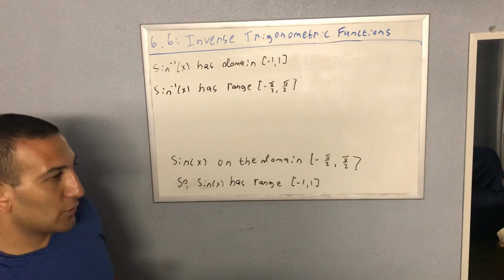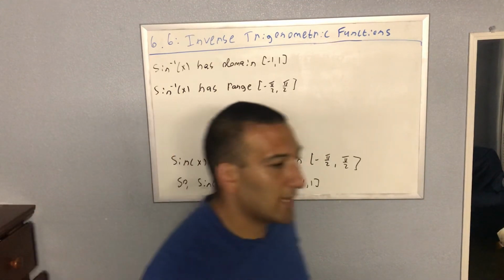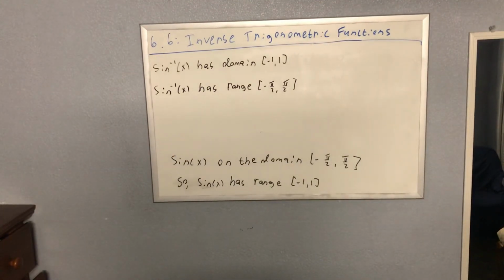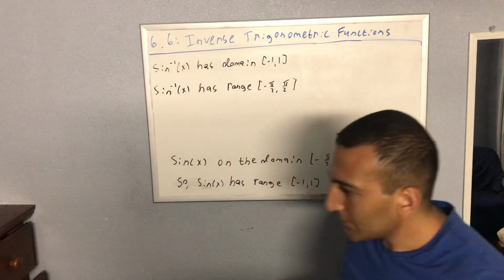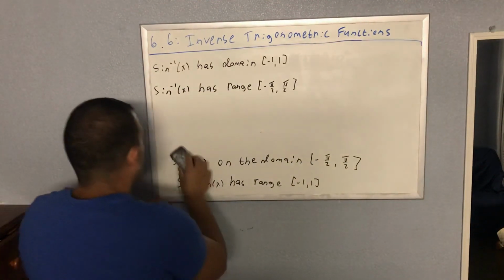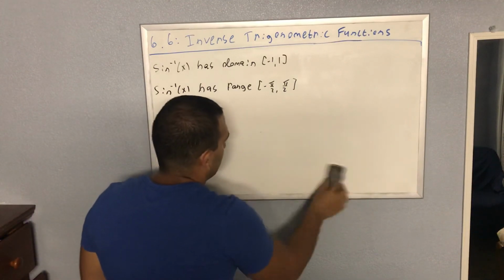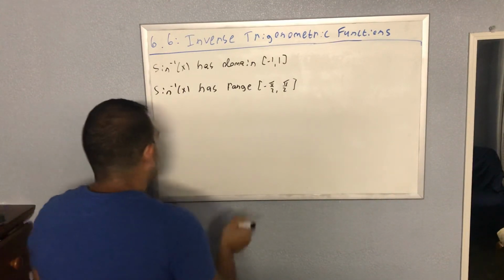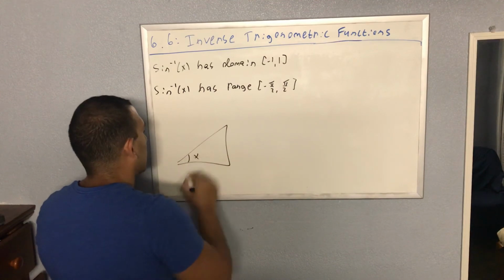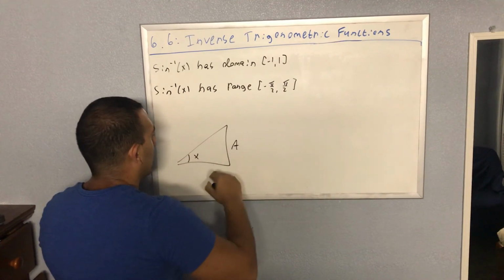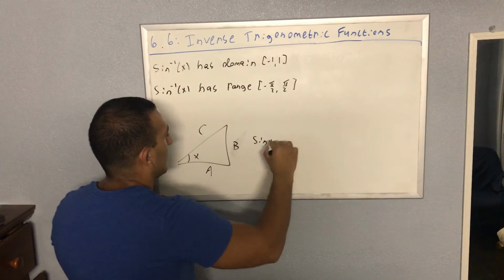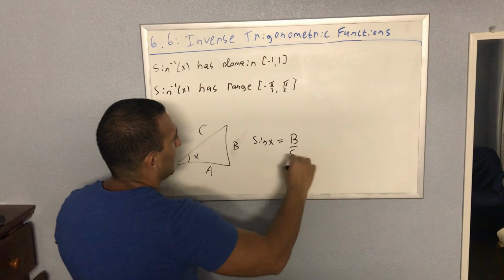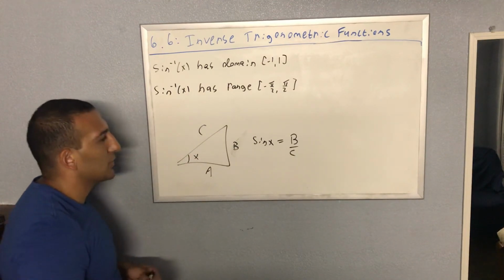And now if we apply the meaning of sine or cosine or any of the trig functions to how we originally talked about them, you can think of their input x as an angle, right? And their output was like a length, or technically the ratio of a length, right? If you had an angle x here, and this is a, b, and c, sine x was b divided by c. So it's the ratio of lengths.